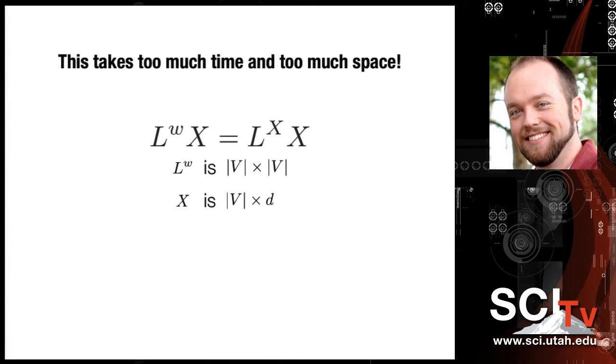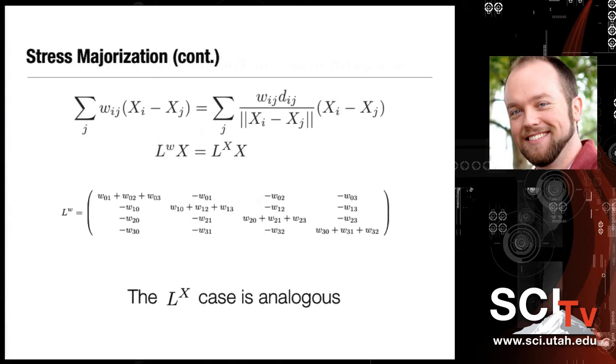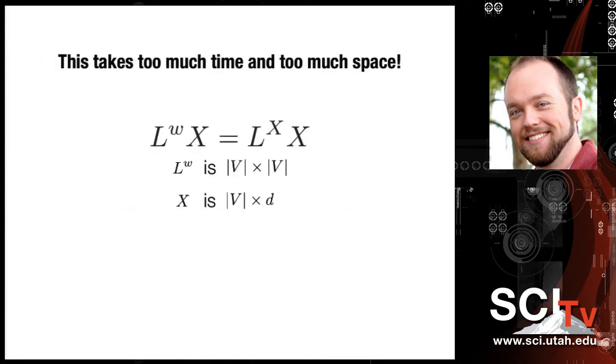Well, there are a few snags. The first one is that this is not zero everywhere, and I just told you that these graphs have tens or hundreds of thousands of vertices. With 100,000 vertices, you can't even fit this in memory on a largish machine, so you're dead on arrival. The other problem is that you then have to invert it, which is cubic time. So you need cubic time and quadratic space for this version. If you can get away with that, this is actually the state of the art in graph drawing. It looks really great. If you can use a graph metric, this is actually what it should do.